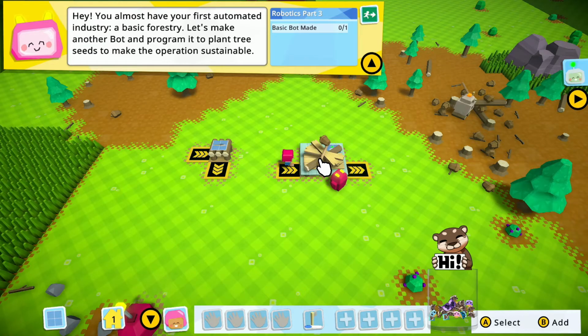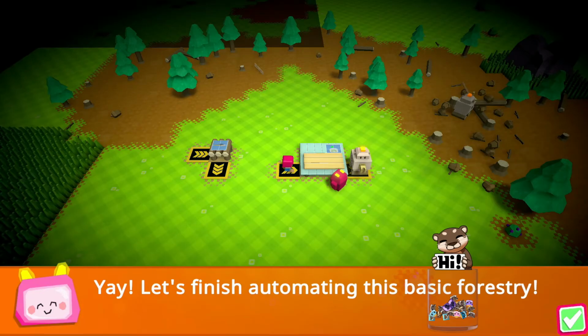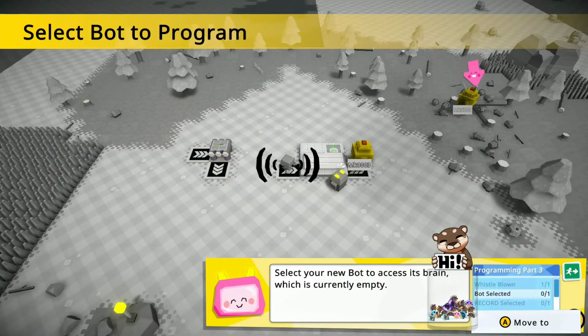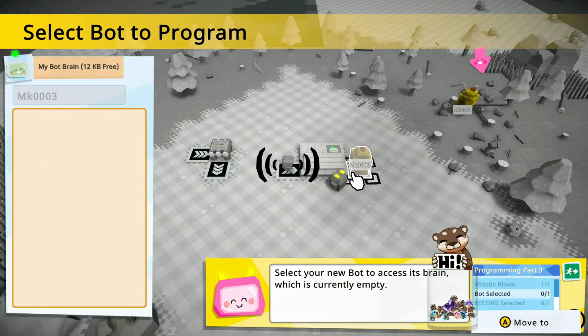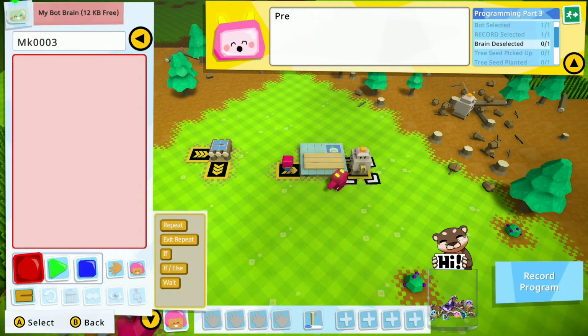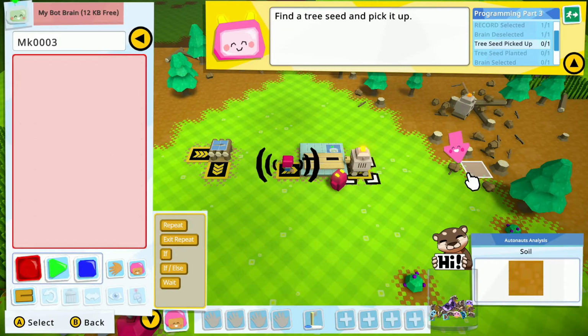Alright, there we go. Let's get the basic bot going. Let's finish automating this basic forestry. First, okay. Whistle. Beep, beep. Select the record button. Press to deselect. Find a tree seed and pick it up.